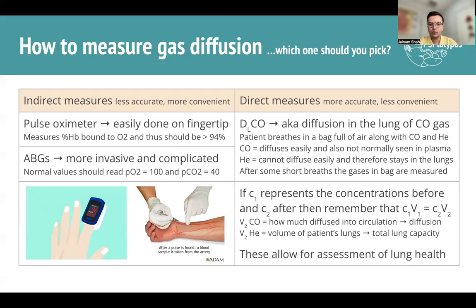or how good the diffusion is in their lungs. With helium, once you figure out the volume, that just tells you how much gas can physically fit in this patient's lungs. So it tells you their total lung capacity. These are really good to be able to assess for lung health, as well as potentially diagnose some of those more niche conditions that you can't do via, for example, spirometry.